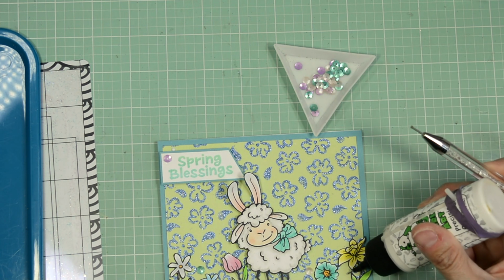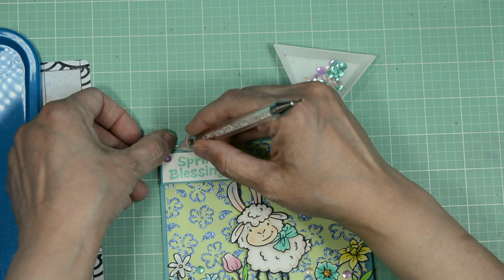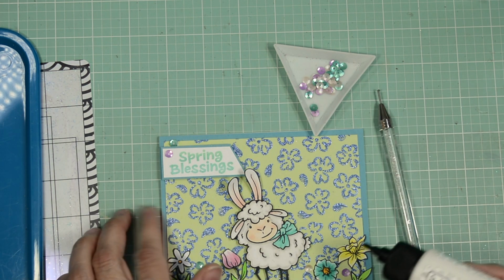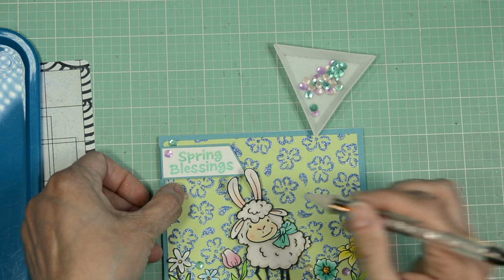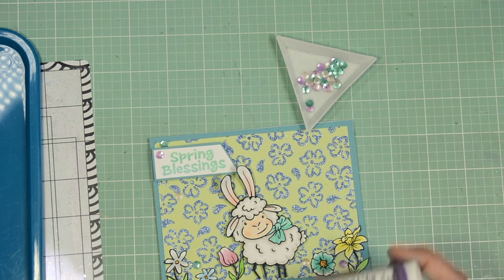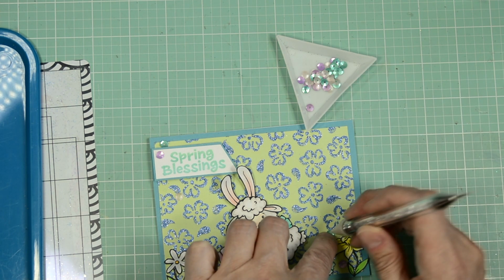Okay, so now I'm going to go ahead and add some sequins mixed in along the blooms on the bottom edge here by the lamb, and then a few over by the sentiment. And I don't want to put too much on this card, being that we have all that beautiful glitter texture in the background, but just a little finishing touches. So I'm going to just, one more right here, actually two more, and then we should be complete.